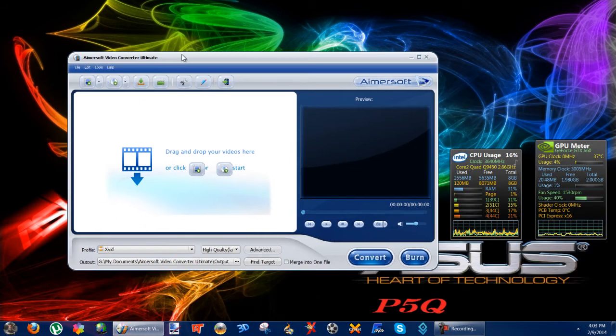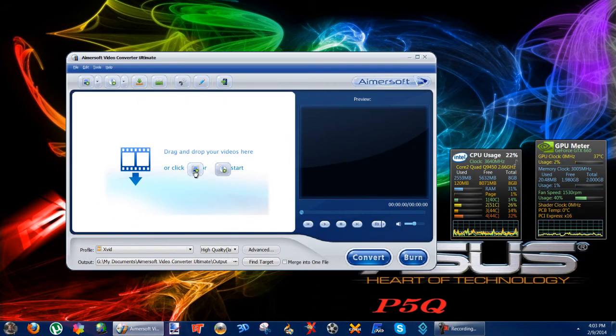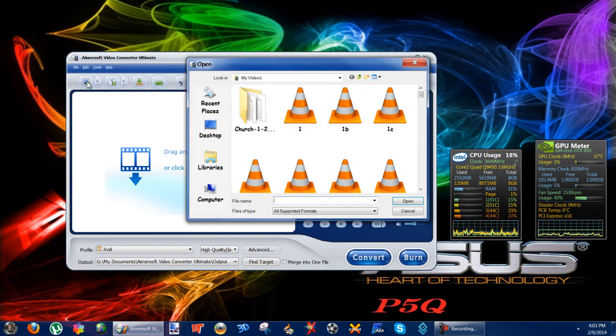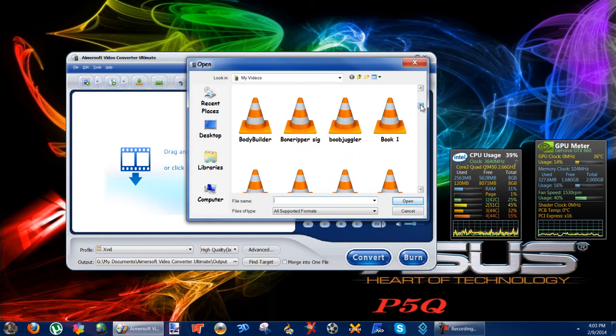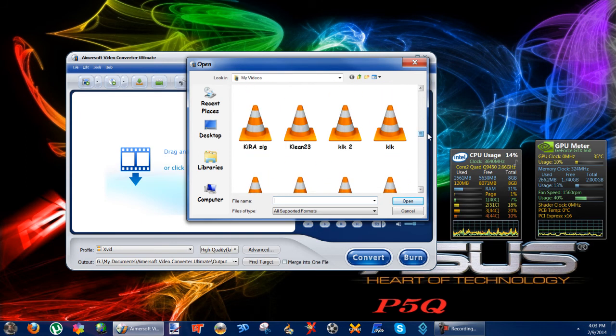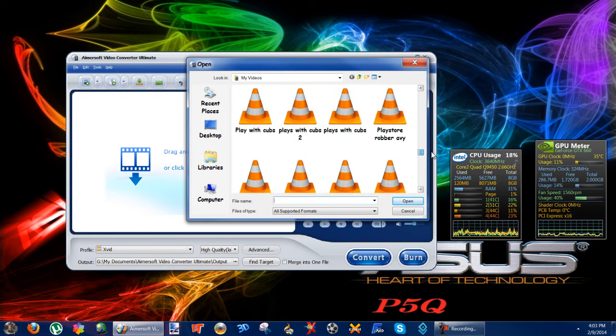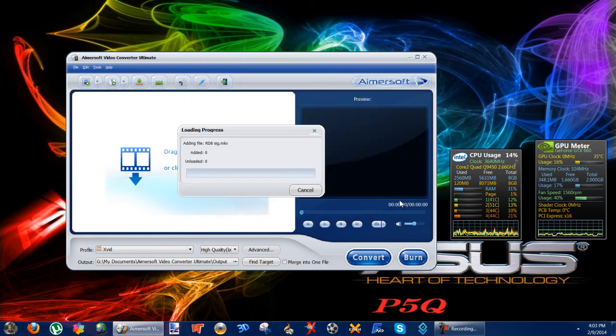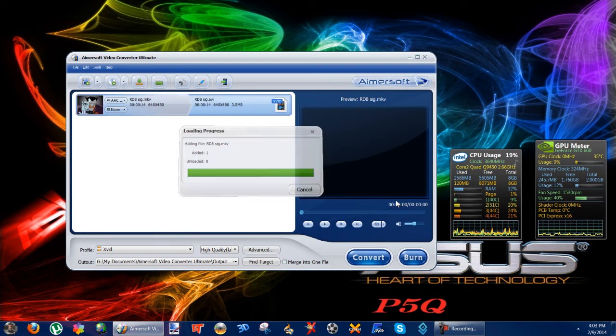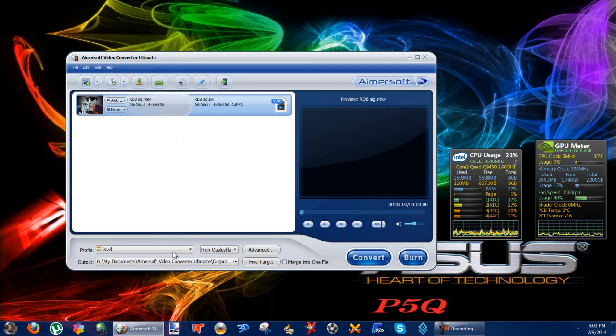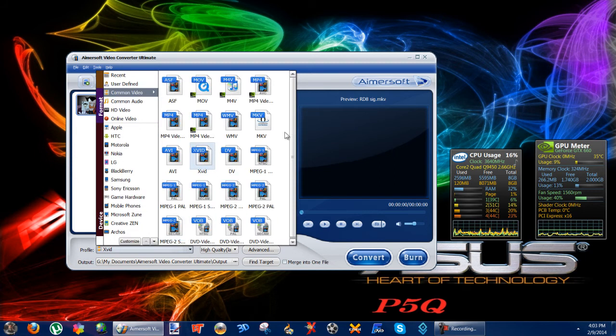I don't know why it keeps loading over there. I search for it, RD8, and I load it in there. And under these settings here, you can make it a QuickTime movie format.